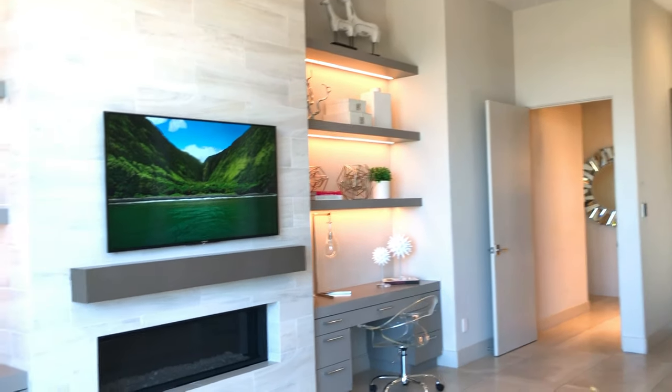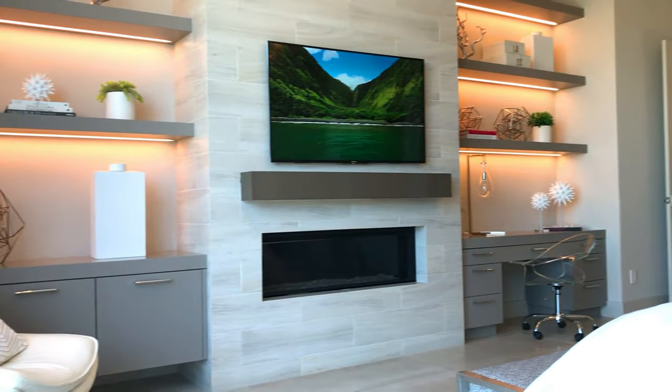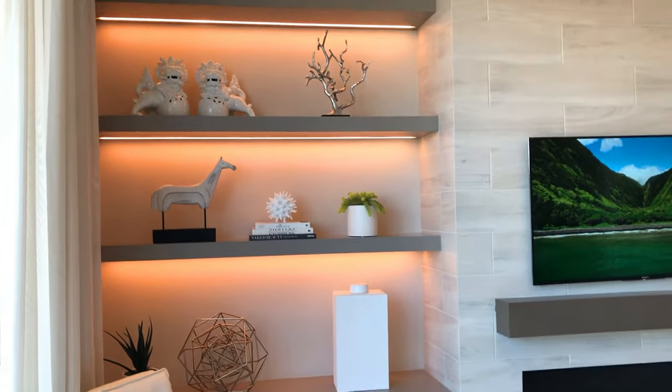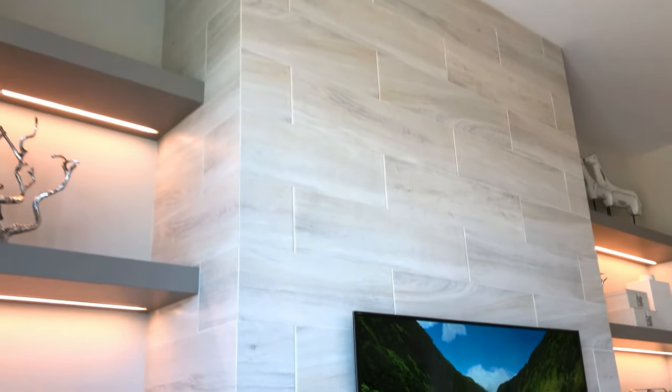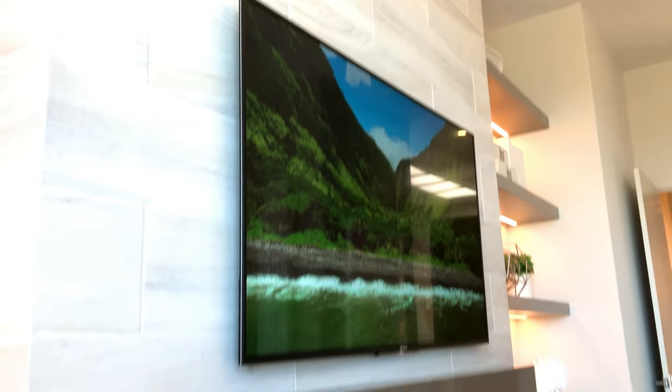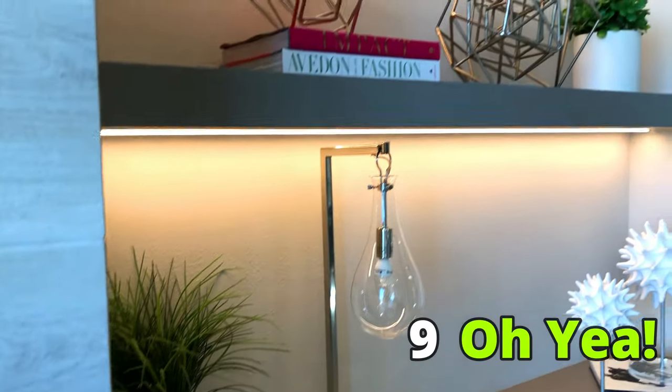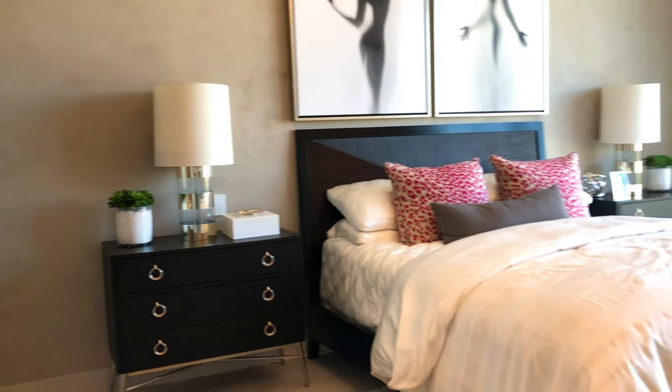Built-in shelves, built-in desk, cabinets. Notice the detail here guys — there's a vent line over here. So instead of putting a bunch of useless ugly vents in the ceiling, they decided to just put a line there. That's really cool. And you know what this is? This is a fireplace — yes! I love fireplaces even if they're fake. Great bedroom.